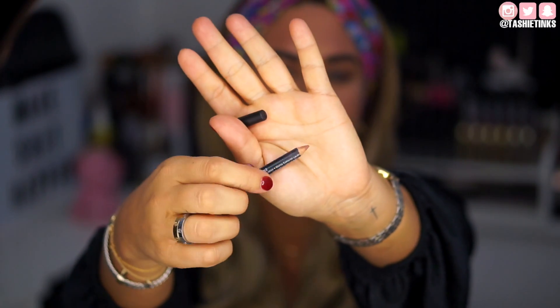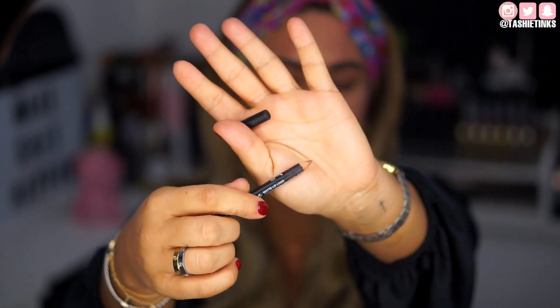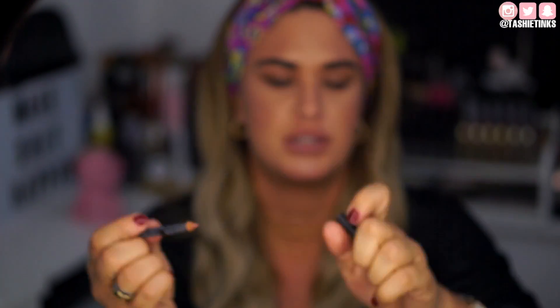I think this one makes your lips look bigger because it's fairly cool-toned. When you line your lips — and yes, I do overline — on my lips I have almost like a border where it's still lip but there's no color. This is my lips with nothing on them at all, and you can see there's almost like a white border that I can fill in with lip liner, which obviously makes them look bigger by adding more color to the edges.